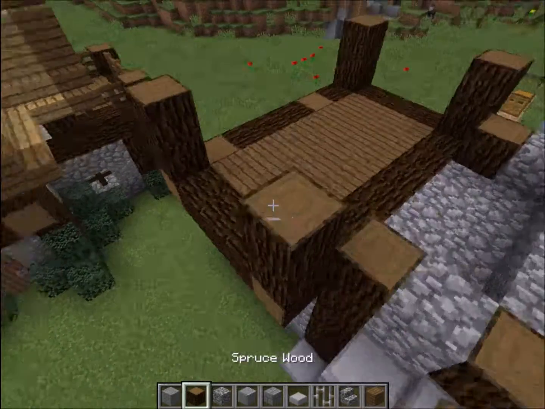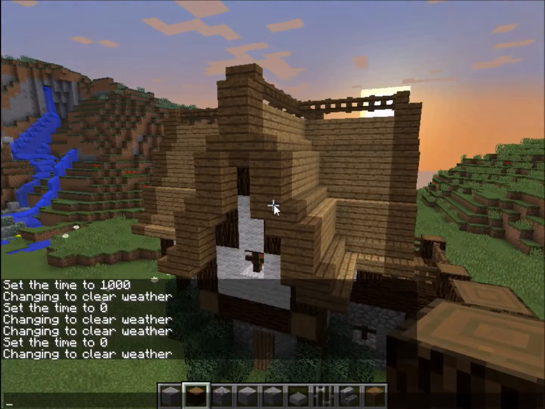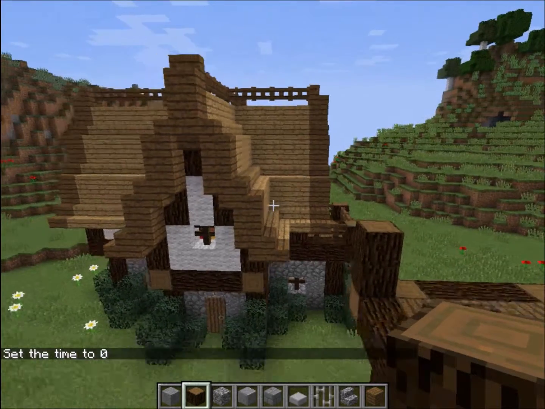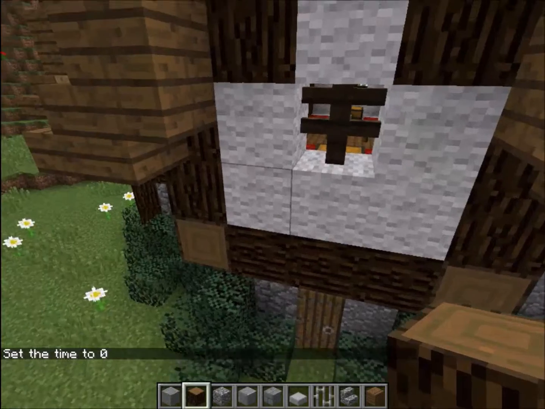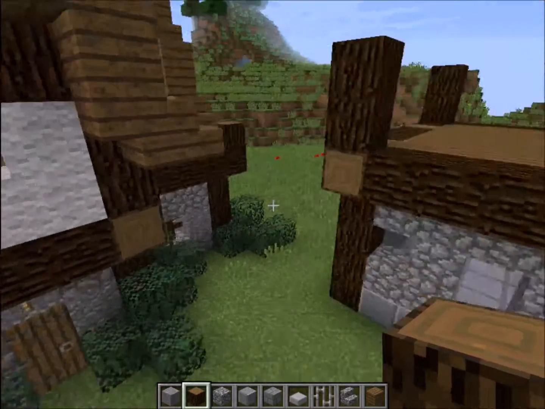So yeah, that's that. We're getting a bit of lag again. Oh, the sun's going down. Yeah, I want a similar style to the top of the inn where I've got this wool, which is, it's not wool. It's how they used to do it in medieval times.